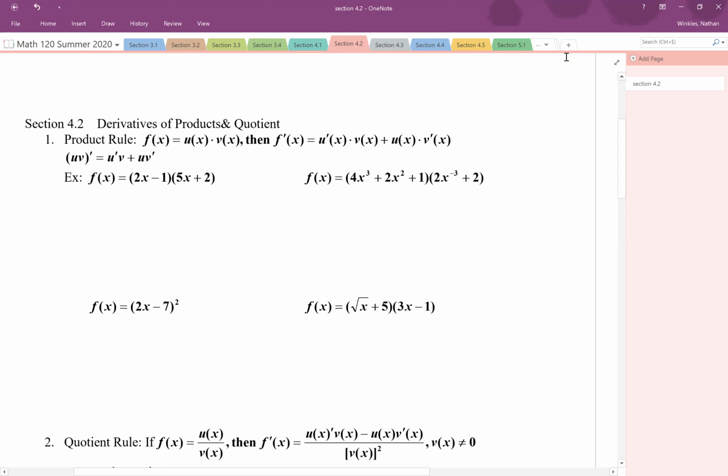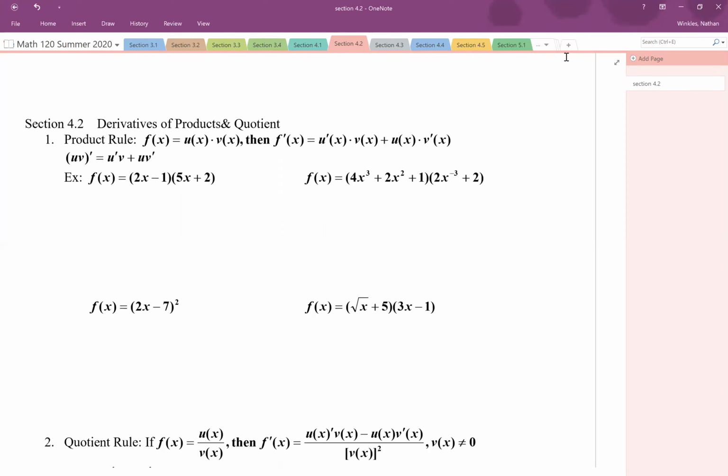All right, now that we know what today we're going to talk about, section 4.2, derivatives of products and quotients. Now that we know how to find the short form of a derivative, we can continue on. So we know about derivatives of constants, derivatives of the power rule, derivatives of constants times a power rule. We know about derivatives of sums and differences. So now we want to talk about the more complicated looking functions, in a sense.